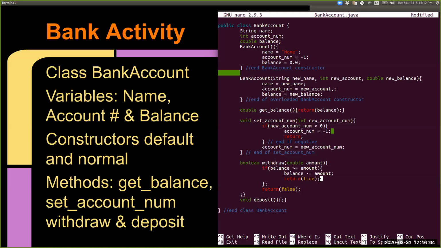Or you might just return true or false to tell the teller, whether it's an automated teller or a real teller, that they can withdraw that money. Cool. So there's our withdrawal.